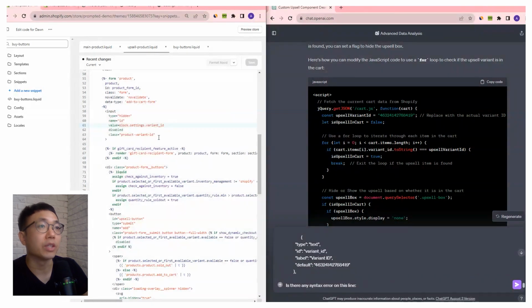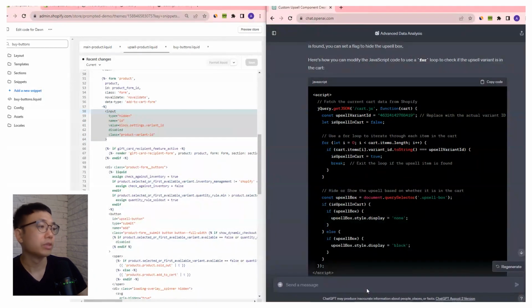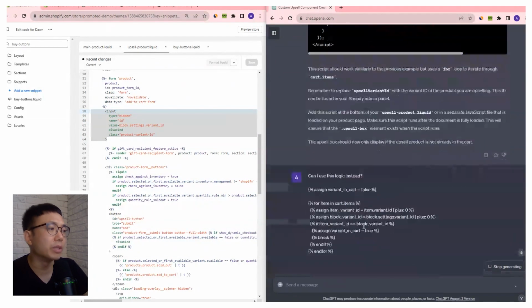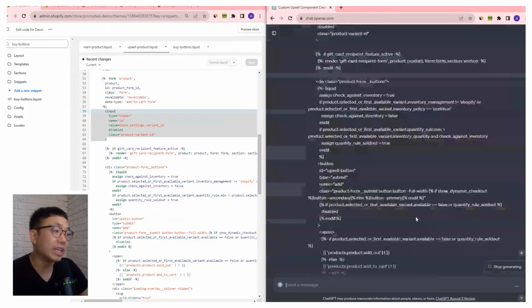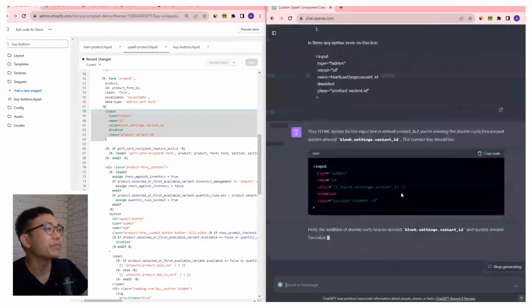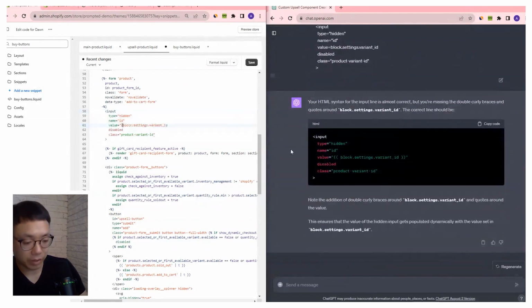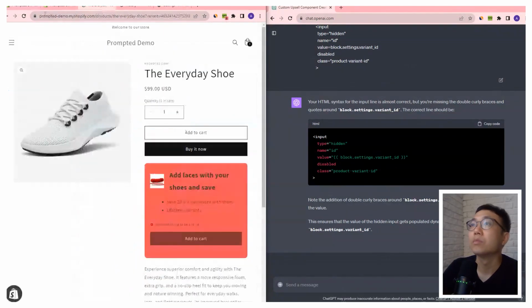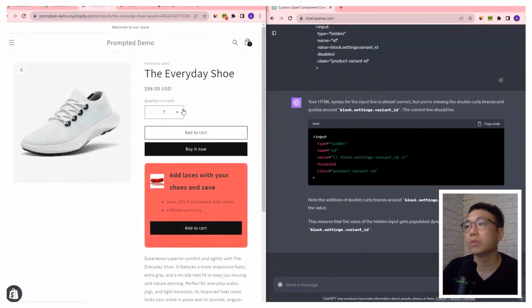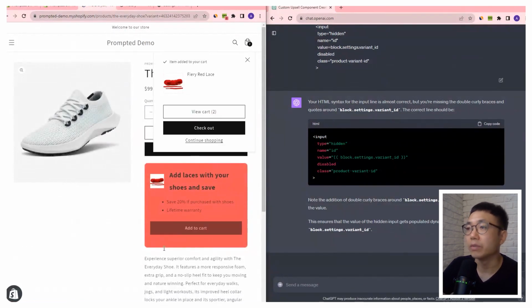And so this is one way we can ask ChatGPT to help us fix our code if there are any problems, especially if we know whereabouts it would be, because what we've changed is likely going to be where the errors are. Okay, so we actually need to add these curly brackets because it sets it as a variable. So that's what we're going to add in. Okay. And now we can give this a test again.